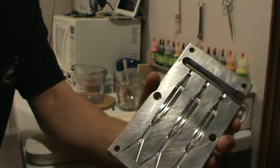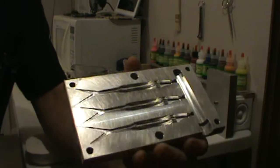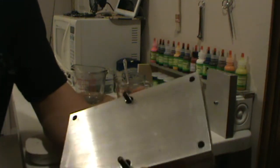So this mold you have to inject. But it actually injects very easy because it does all 3 baits at the same time. So I don't have any trouble injecting with this mold. I actually love this mold. This mold was 125 bucks.